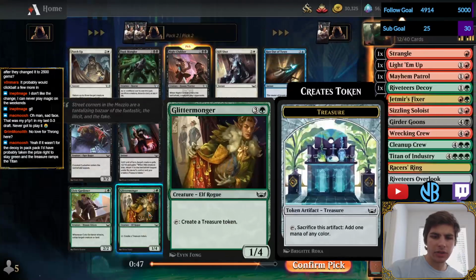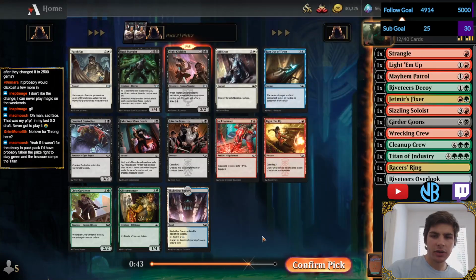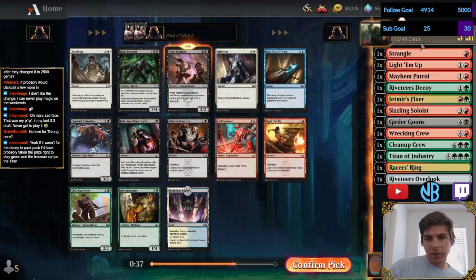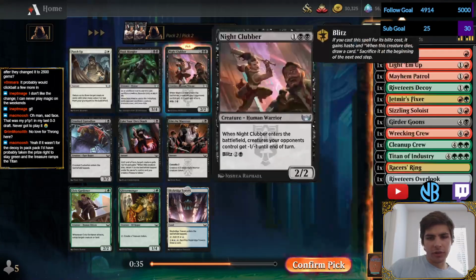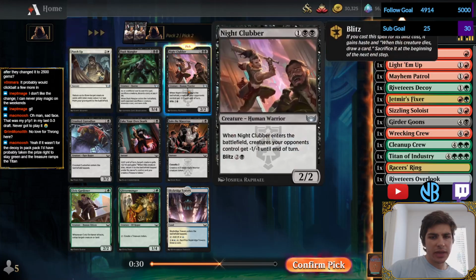Now, normally I would just take Glittermonger here. It helps me ramp, it helps me fix. It works well with Fixer. But I've been really impressed by Nightclubber, and it does look like I'm going to be splashing black. For the Girder Goons, potentially. I mean, I wouldn't splash just for Girder Goons, but I think this card is enough better than Glittermonger that it's worth speculating, because if I do go into black, it's a really good card.